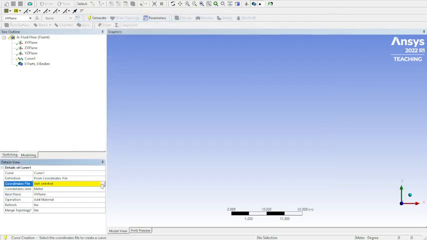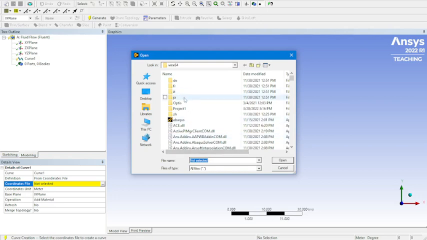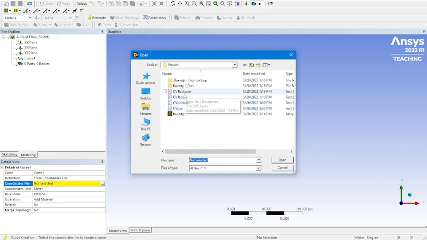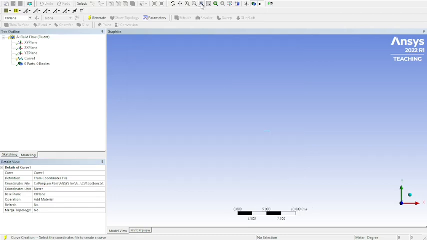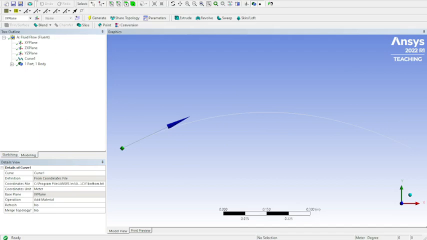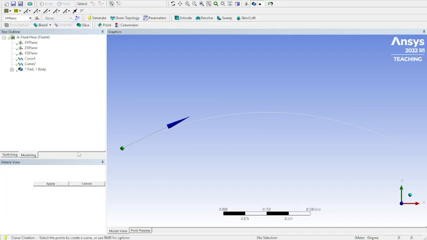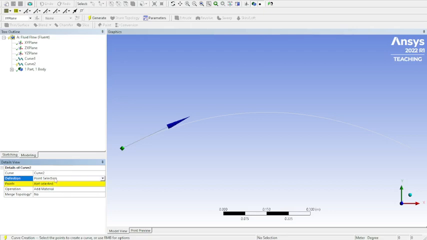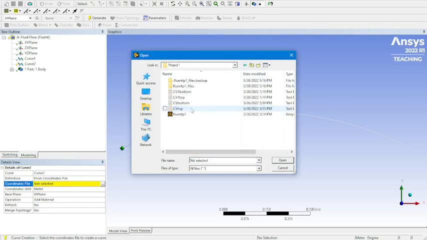Since we're doing it from curves, open this up, and I moved mine into this area already, so we'll import the bottom one first. We'll click generate, and zoom in on it. Now there's the bottom of our CD nozzle. We'll do this again. And this is why you have to do it in two separate sections, otherwise it tries to connect all these points, and you'll end up with a rounded shape on the end, which is not what you want for your inlet and outlet. We did bottom last time, we'll do top.